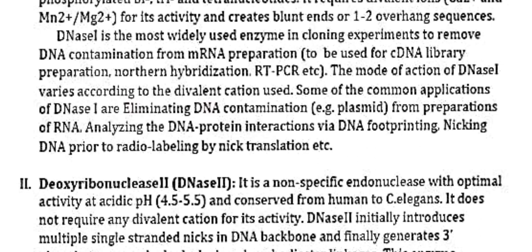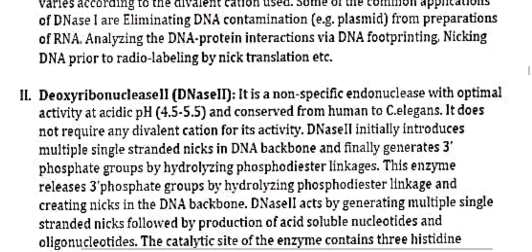The mode of action of DNase 1 varies according to the divalent cation used. Some of the common applications of DNase 1 are eliminating DNA contamination and plasmid from preparations of RNA, analyzing the DNA protein interactions via DNA footprinting, nicking DNA prior to radio labeling by nick translation, etc.